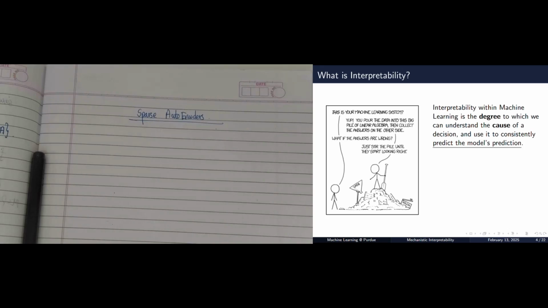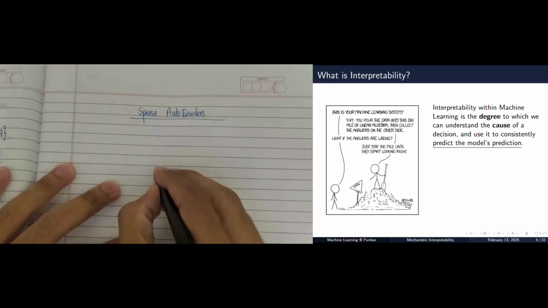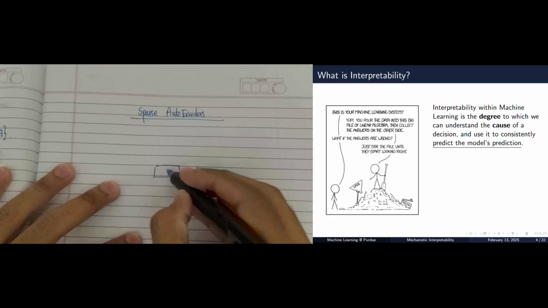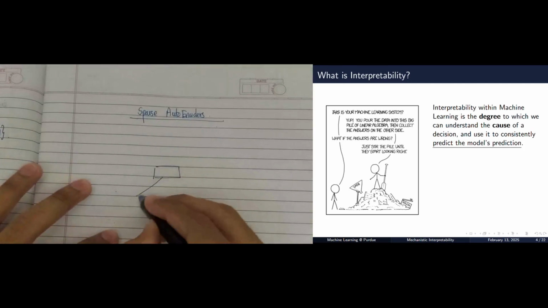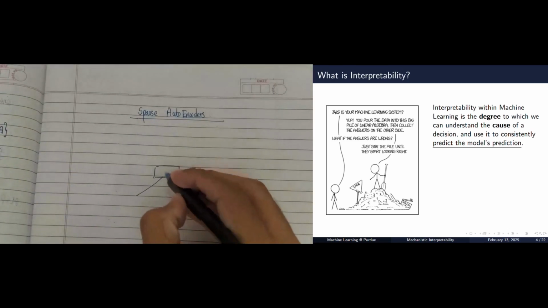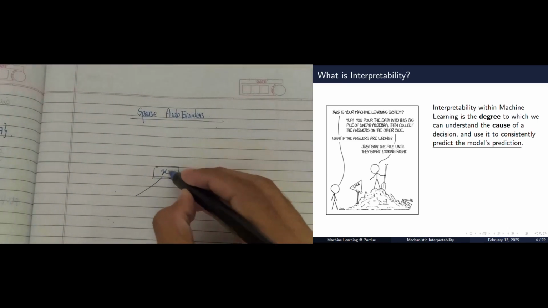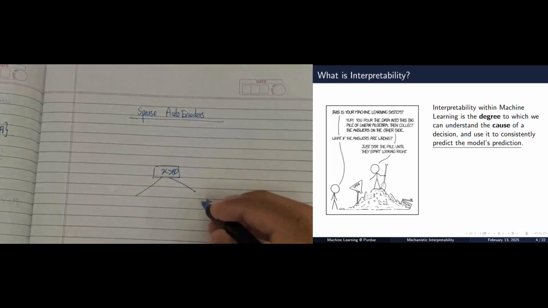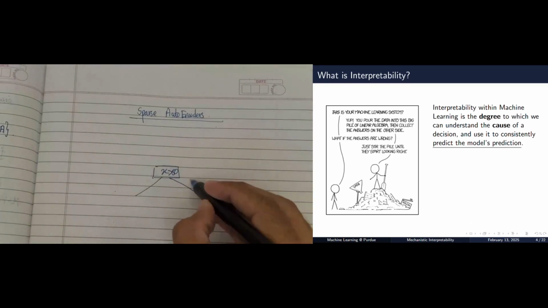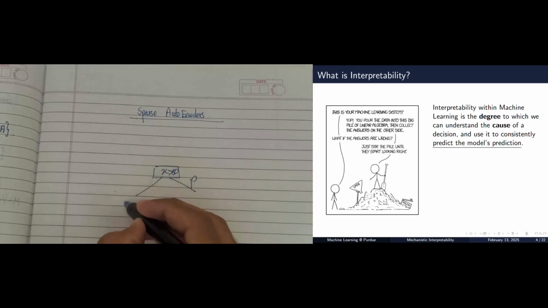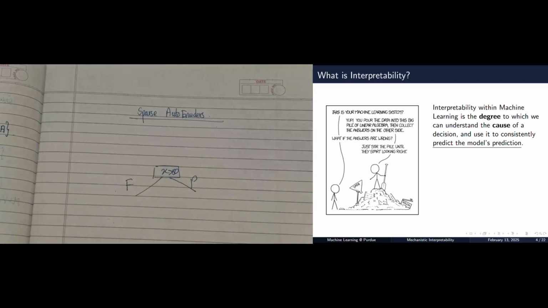For linear regression, this is something that's fairly straightforward, right? Or even simpler, a shallow decision tree. I have an input, right? And I want to say, do you get an A or a B in your class, or do you pass or you fail? I have my grade, which is an X, and a threshold, which is basically, is X greater than something, 80 for example, right? And if you get more than 80%, you pass. If you get less than 80%, you fail. It's as simple as that.